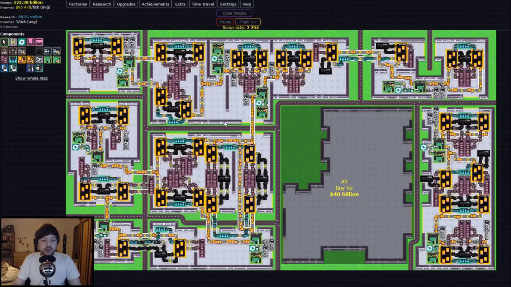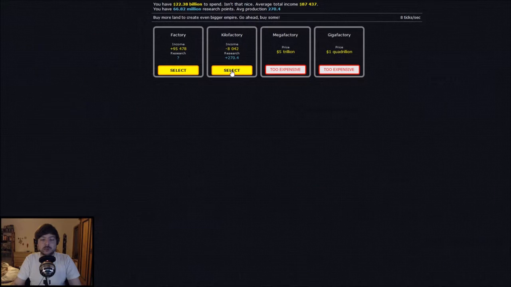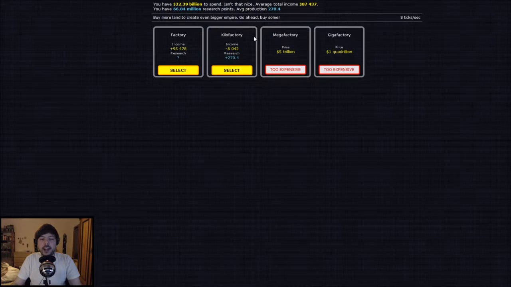Okay, now that we talked about making money, let's talk about research, shall we? Let's go to my other factory. The game has multiple factories, I didn't show you that yet. In the beginning, you only start with the first factory and you only have this part. You unlock multiple parts of the factory, and then you can buy the Kilo factory, which costs $1 billion. This is basically an extra factory, and later you can buy the Mega factory and the Giga factory if you want to. I can't afford those yet, but we'll get there eventually.